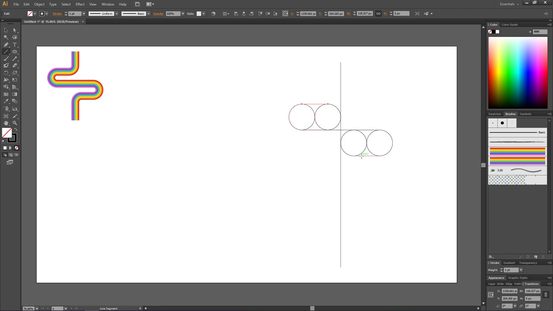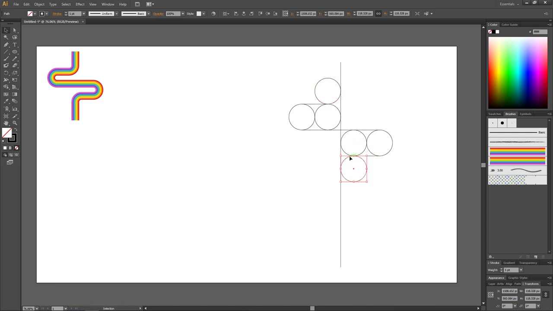Then we need these lines to merge into the vertical line with a soft curve. To create this soft curve, simply pick the selection tool, select this circle right here, and create a duplication of this circle and place it on top of the original. And here we are going to use this quarter of the circle to create the curvy line. And of course, we are going to do the same thing in the bottom.